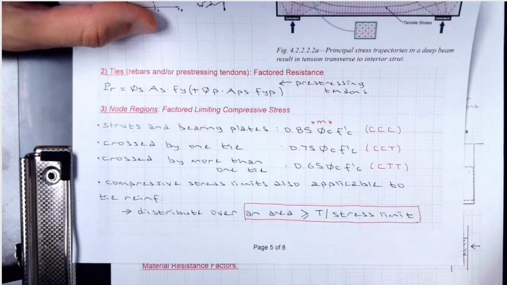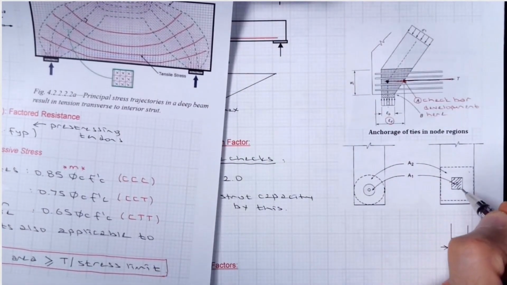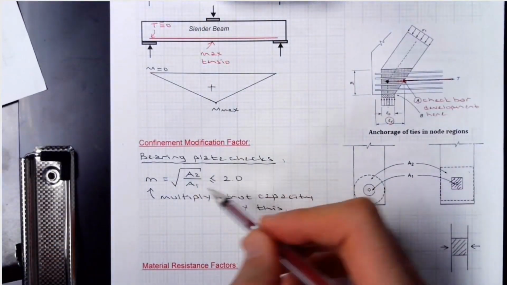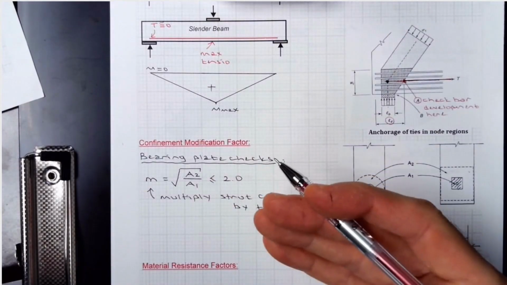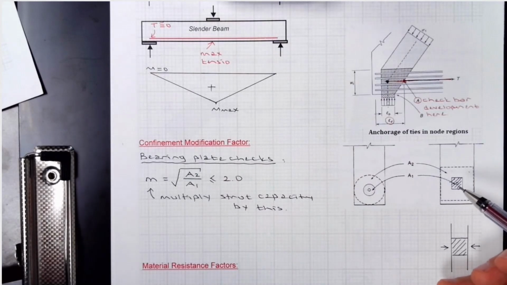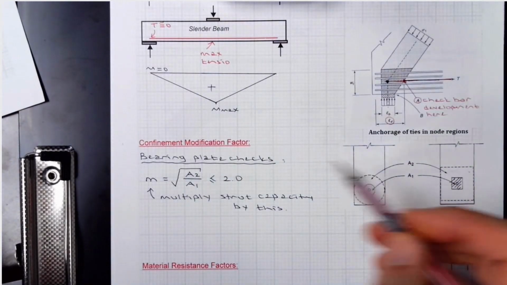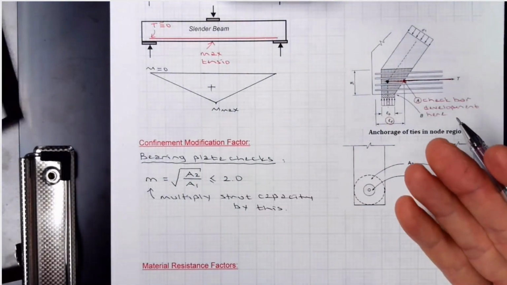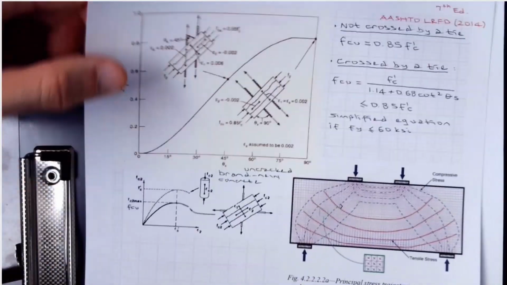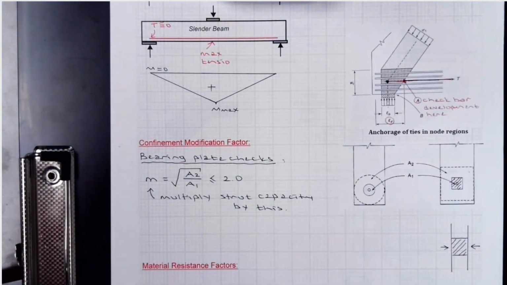So typically, if you are checking a bearing plate and you see it's overloaded, then you come and check this. So typically we don't do this by default. Typically bearing plates pass, but if you have a bearing plate that fails, which is under capacity, then you look, oh, is there any additional area? Then you try to use this to enhance the capacity. But other than that, if the bearing plate passes, you don't have to go through that calculation. You can always use this 0.85 multiplier for the bearing plate.